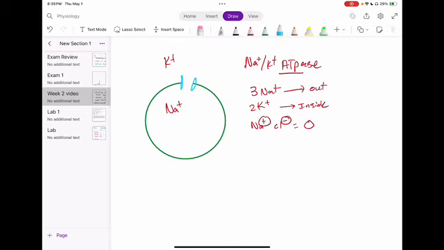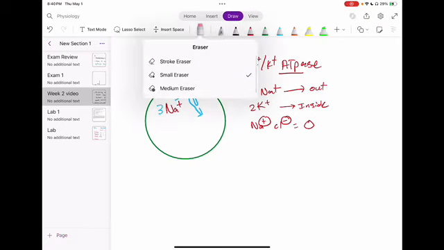But in this cell we have our channels, and this is a pump. It pumps 3 sodium outside the cell and 2 potassium inside the cell. What it does is create a gradient potential. Because we're losing 3 and gaining 2, that's going to result in a negative charge of 1 inside the cell and a positive charge of 1 outside the cell. And this keeps happening and happening.